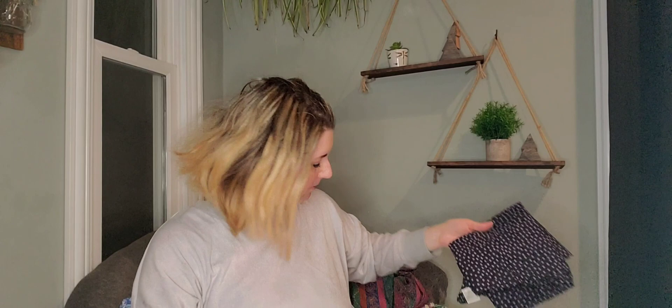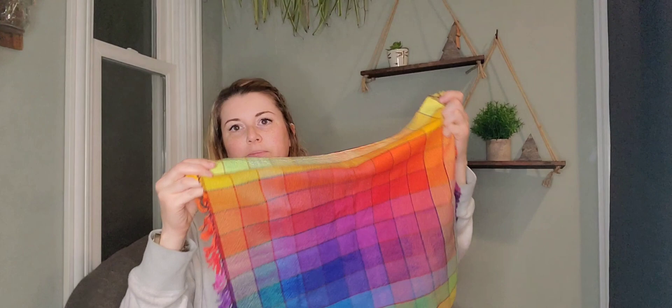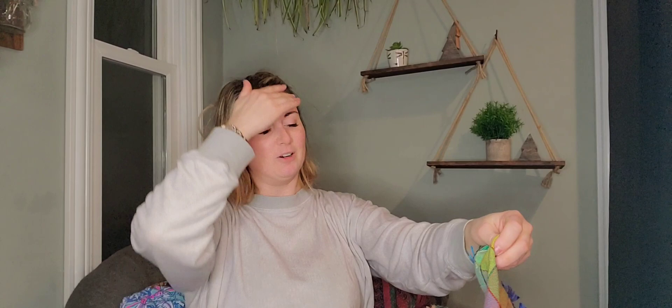Oh this is so funky, I love the colors of this! I should use this as my thumbnail background — look how awesome that is. I'm tempted to keep this one, I love rainbow. It appears to be vintage — I don't see any tags but that's totally okay. It's got fringe on the ends. This would be really cute, like for LGBT Pride month. I will definitely sell that one.